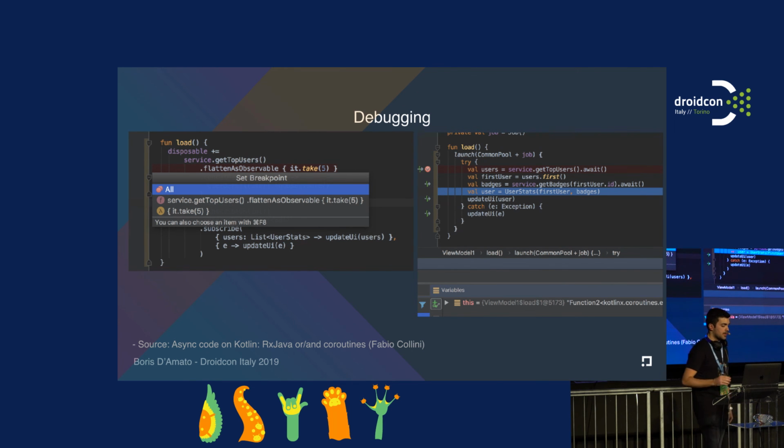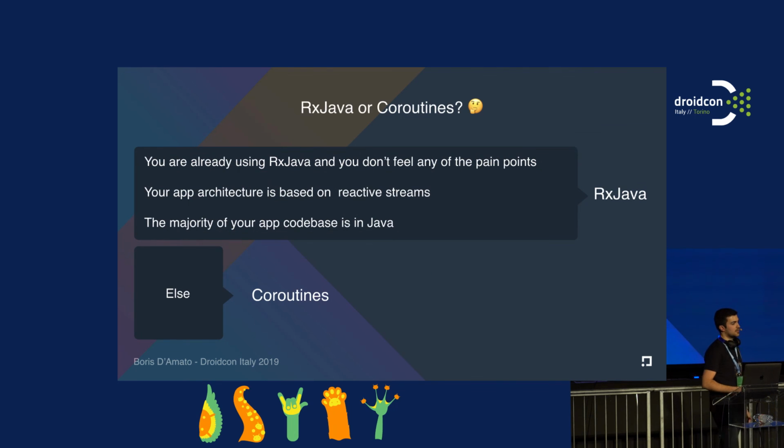Cool. So at this point, you might be wondering, okay, we've been talking about coroutines for a while now. We've had a lot of comparisons between RxJava and coroutines, but I already have my project. I'm already using RxJava or whatever solution. What should I do? Should I just scrap all my RxJava code and switch to coroutines just because you say that it's good? Or should I just ignore you and keep using RxJava? So this is what I think about this.